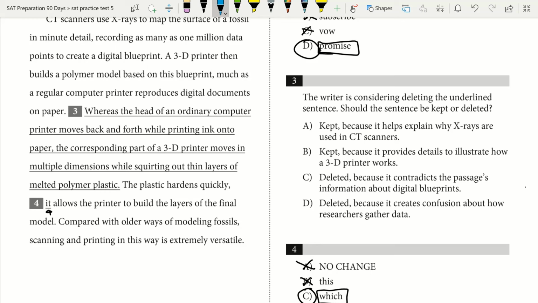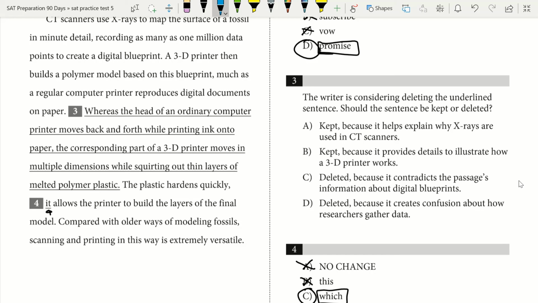So what I want to do here is take you through 3 different questions from SAT Practice Test 5 that deal with keeping or deleting a sentence or adding or not adding a sentence. Those questions are going to be number 3, number 27, and number 38. As I go through, pay attention to how I'm getting to my answer, and I'm also going to explain why these answers are correct, as well as common things that you can know in order to determine whether or not a sentence should be kept or deleted. So let's take a look at number 3.